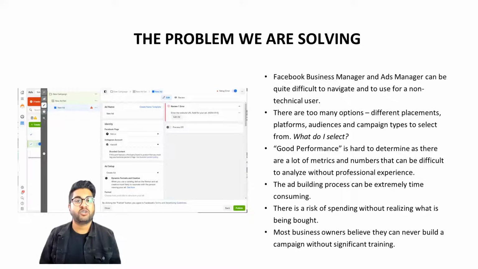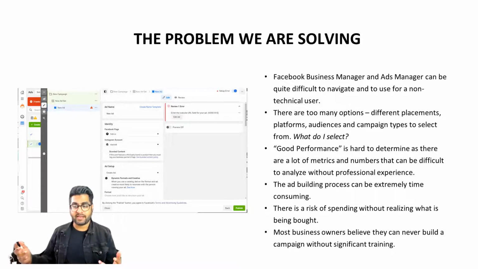So the big question is, what is the problem that we are solving, right? Because you can't have a solution without understanding what the problem is. Now, if you've ever tried to book a Facebook or Instagram ad campaign, it can be very difficult. The platform can be very hard to navigate. There's different tools and elements involved, many options, some of which you don't even really need to understand to have a good performing campaign, and others that are just there and really distracting from some of the good options. So maybe there's 20 options to select from, and you only really need like 3 or 4 to have a good performing campaign. So this is really the problem, some of the problems.